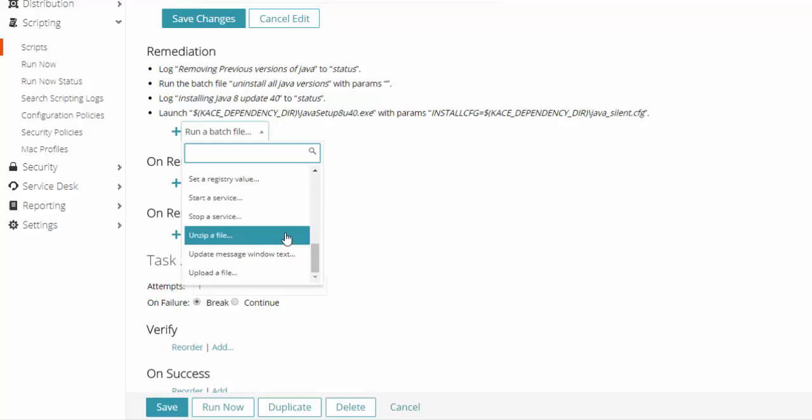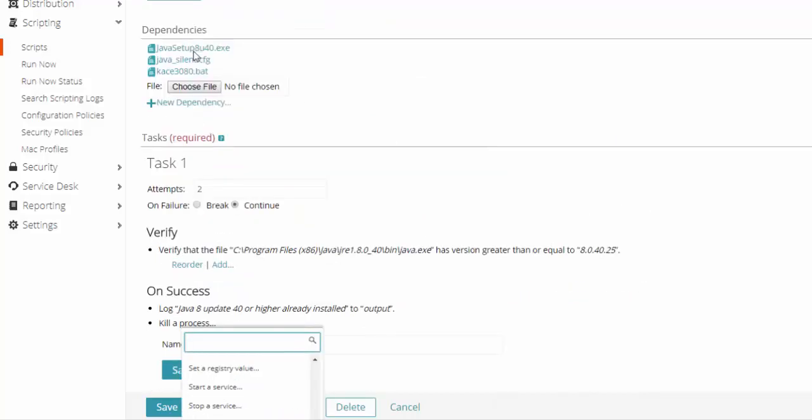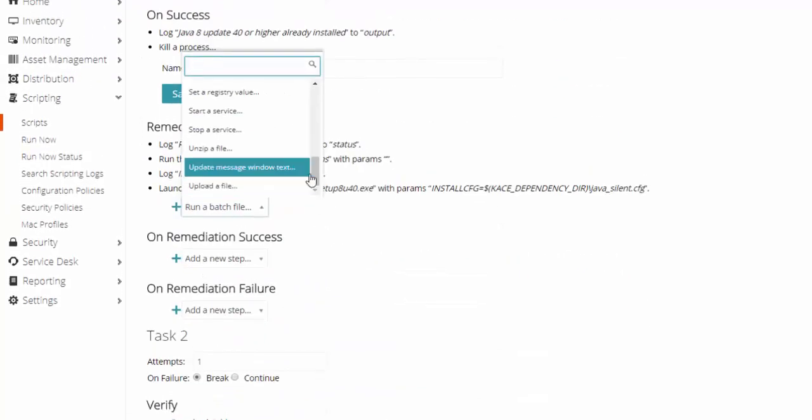Now, one thing to comment about this one. If you attach a zip file to the dependency section up here, we automatically unzip those. This is for, say, something that is already on the box, or let's say another example, maybe you want to unzip the contents of a zip file you've attached to a different directory than where it downloaded to.